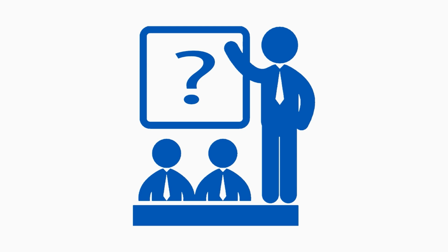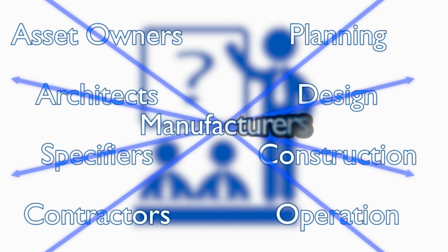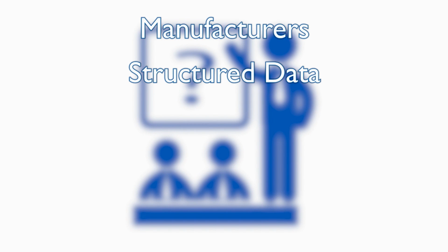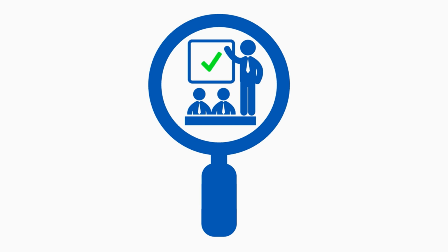Asset owners, architects, specifiers, contractors and facilities managers all need data about the products that go into buildings. They need different things from it at different times, so creating a template that suits all those needs is actually quite a difficult thing. So what we need in terms of manufacturers bringing information to the table, we need those data sheets, which is a filled-in product data template, to be structured. So that's the purpose of the template, to provide structure to the information that you already probably have embedded on your websites, in your brochures, in your PDFs. So that can be imported and compared digitally and brought into designs digitally and tested against various requirements in a digital way. But it's actually quite complicated to find the right PDT for your industry, for your product, and it can take a little bit of detective work to get to the bottom of it.